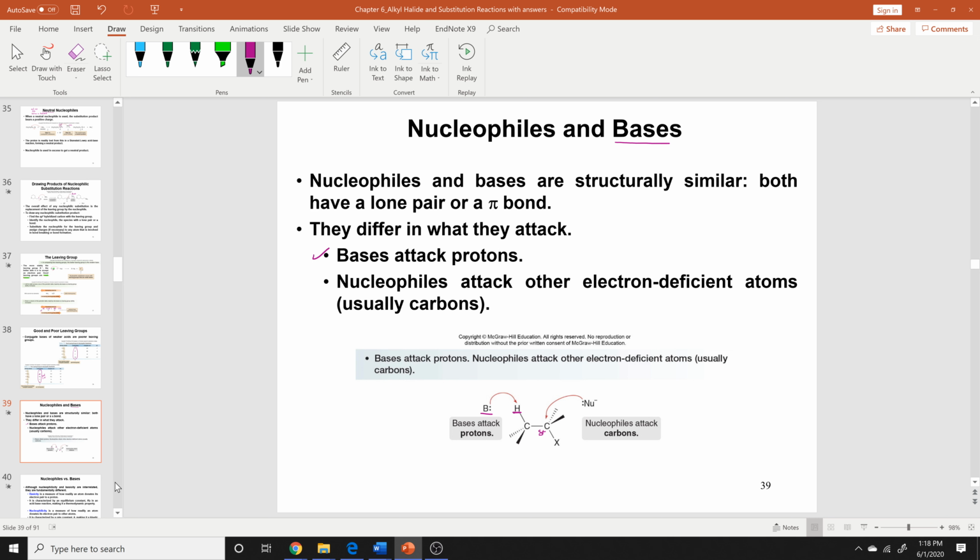For this chapter, we're using a nucleophile. The nucleophile uses its lone pairs in order to add to the electron deficient site in there. So you're going to end up having a substitution product. Every time you form a bond, you break a bond. So you're going to end up having a leaving group in there. The weaker the base, the better the leaving group, the easier it's going to leave.